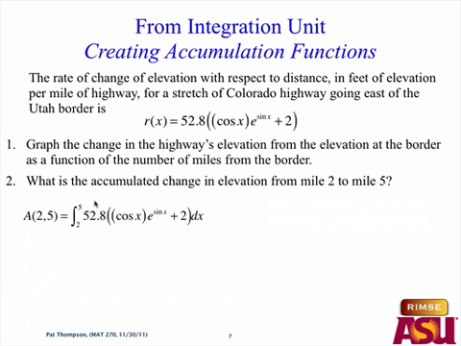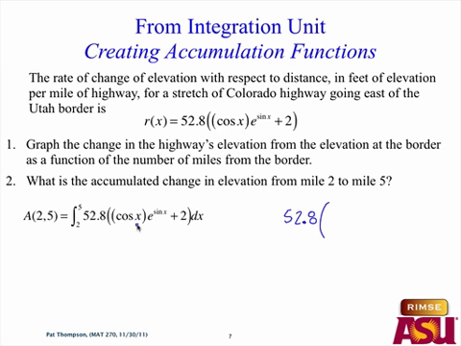Yeah, that would be absolutely right. We could plug that into the graphing calculator and it would give us that accumulation of height from 2 to 5. But what about using calculus? Okay, we need an antiderivative. So, can we do the antiderivative? What about the 52.8? It stays. So we'll just do that.